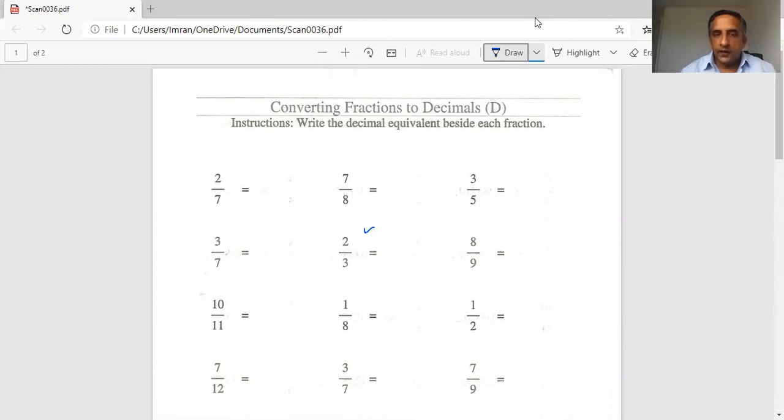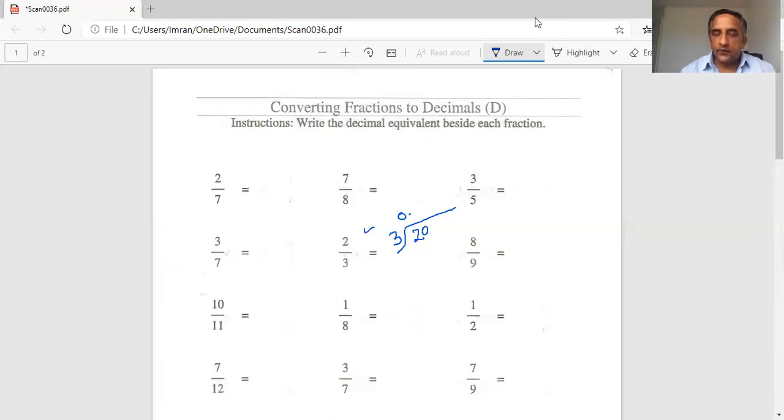So 2 over 3. What you have to do is, there's a 2 divided by 3, right? So you can write 2 inside the bus stop and 3 outside. Now we have to divide 2 by 3. Obviously, the method is: how many times can 3's timetable go on 2? 3's timetable cannot go on 2 because 2 is a smaller number. So what we do, we write 0 here and then we write decimal. And then once we have written decimal here, we can write as many zeros as we like on this place.